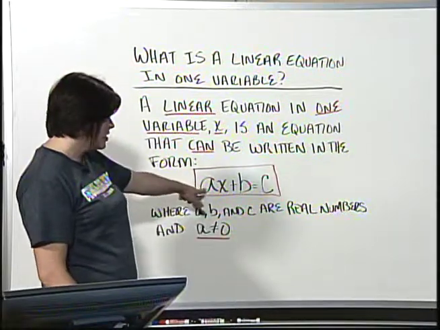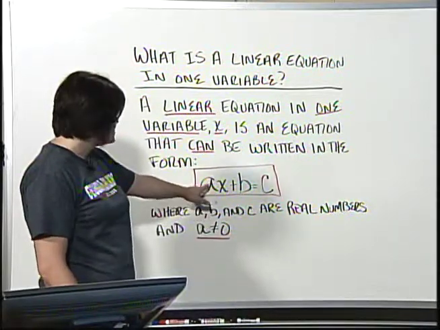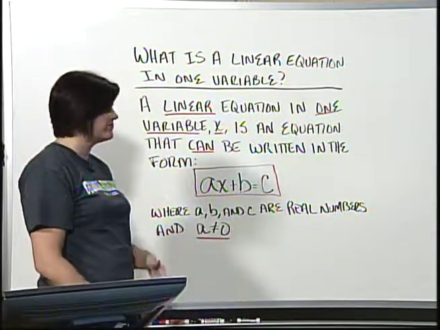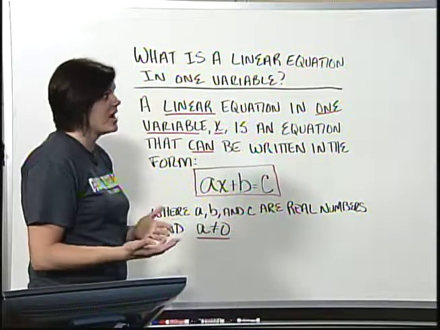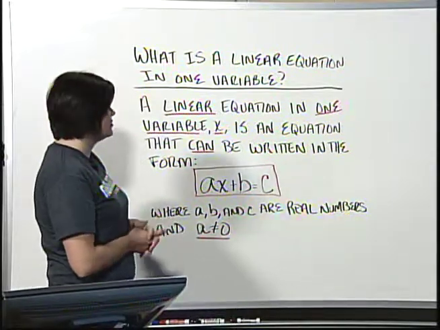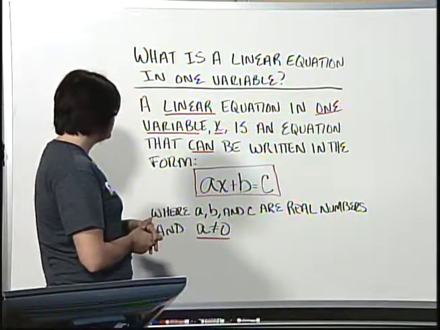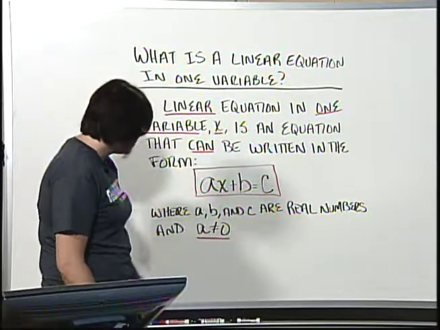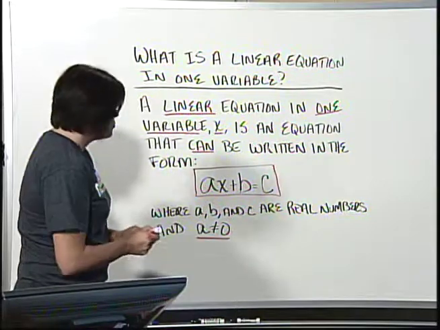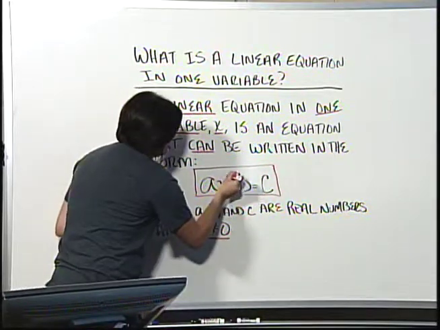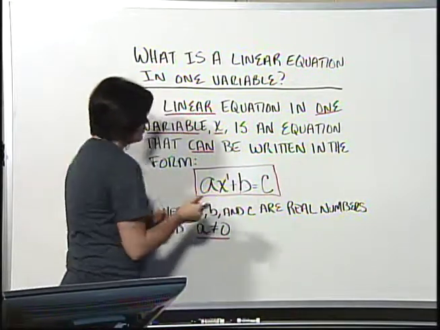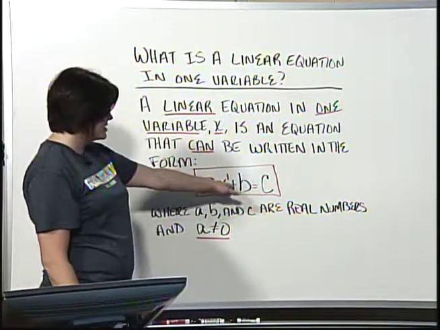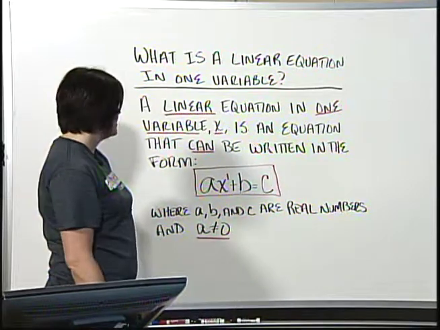If a were equal to 0, you'd have 0 times x and your whole x term would just drop off. Then you wouldn't have a variable left for it to be a linear equation. It would become constant. You will also notice this particular equation is linear because it has degree 1. So the highest exponent on the variable is understood to be 1, making it linear.